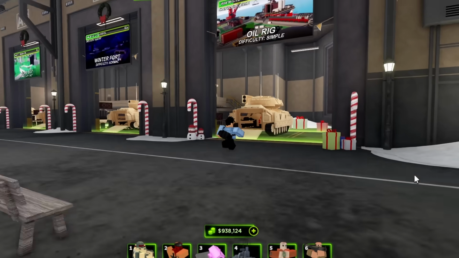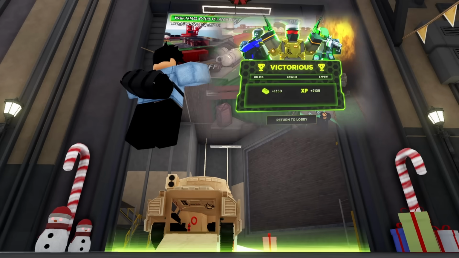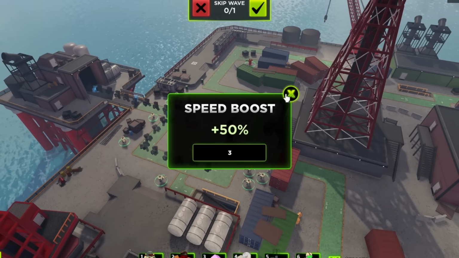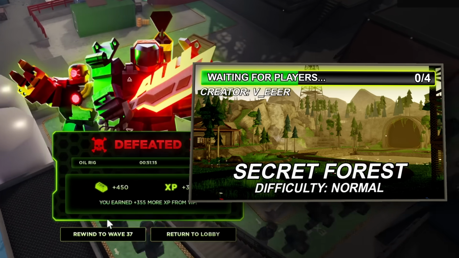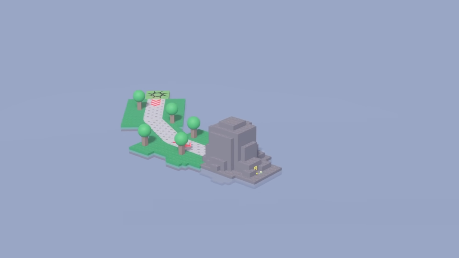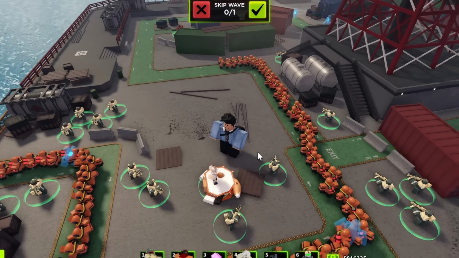In the lobby, my brain was on autopilot and I just picked Oil Rig because it's a good map for you to win on. The problem was, the path here is so painfully long that even with the 1.5 speed game pass activated, it took around a minute and 20 seconds to lose each time. Ideally, I should have done this on Secret Forest, or even Deserted Island, a really short map. Either of those would have let me rewind a lot faster. But for reasons I'll talk about later, I was stuck with Oil Rig.